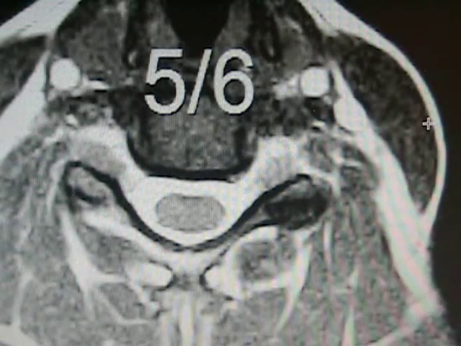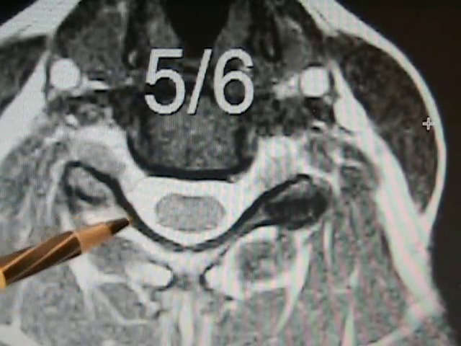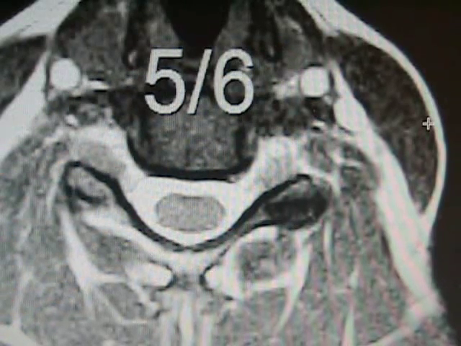This is another normal axial view of the cervical spine, designated between the 5 and the 6 level. Again, the image quality here is quite good. This is the bone in front, spinal cord, spinal fluid, and then the holes where the nerves exit on both sides. The image quality obviously can vary from patient to patient, the patient's body size, and the machine that's used. Generally closed units, which are a more claustrophobic MRI scan, give better pictures than open MRI scans.